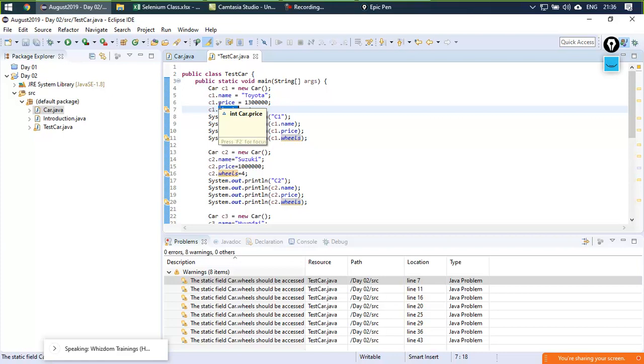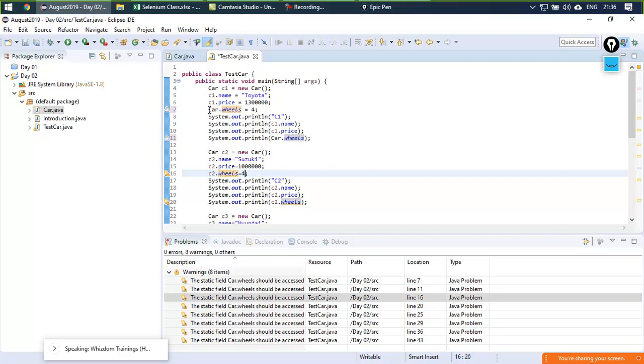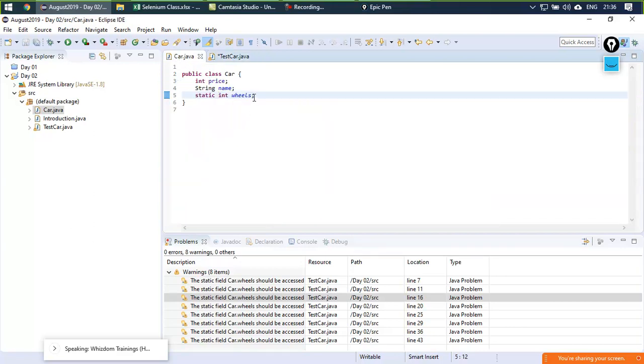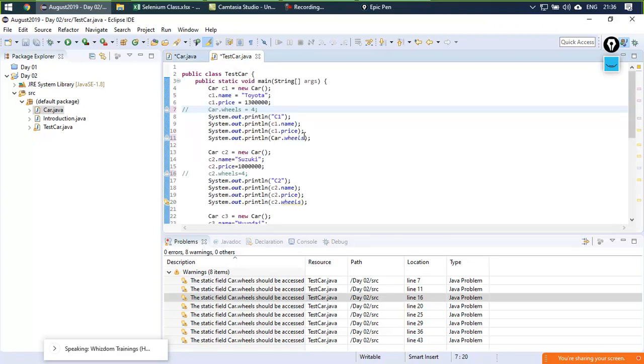All we have to do is specify it this way: car, that is the class name, dot the element that we want to access. In the same way we need to specify it everywhere. So Car.wheels, and see, we have specified the value once, we don't have to specify it again and again. I don't have to specify it over here as well, this would be retrieved from here directly. If I specify the value directly, that is 4 to be specific, as there are 4 wheels in the car, that would be fine as well. Let me just replace the code everywhere.